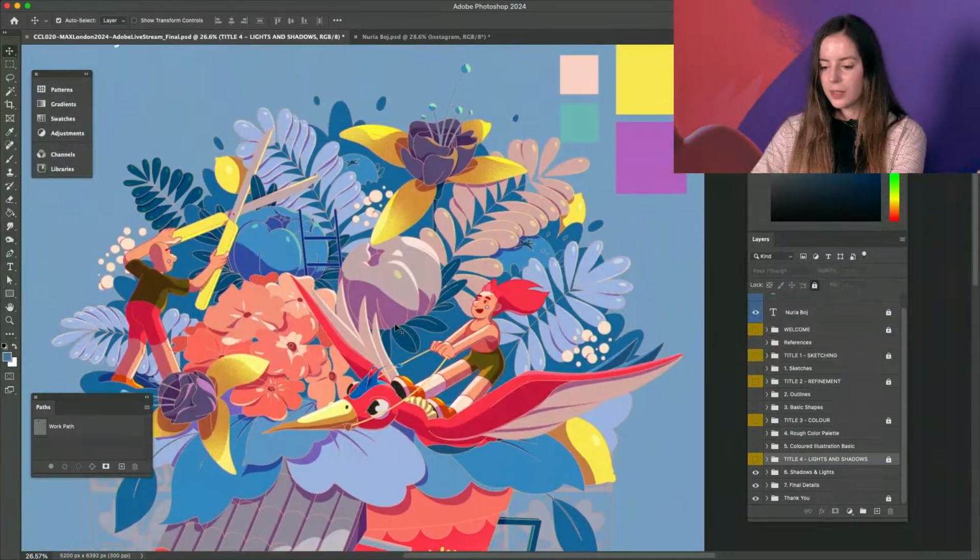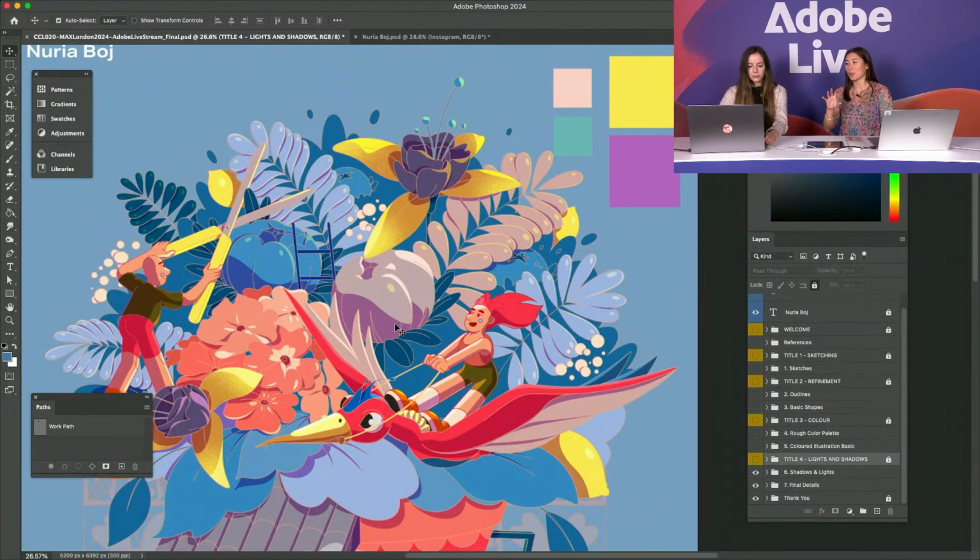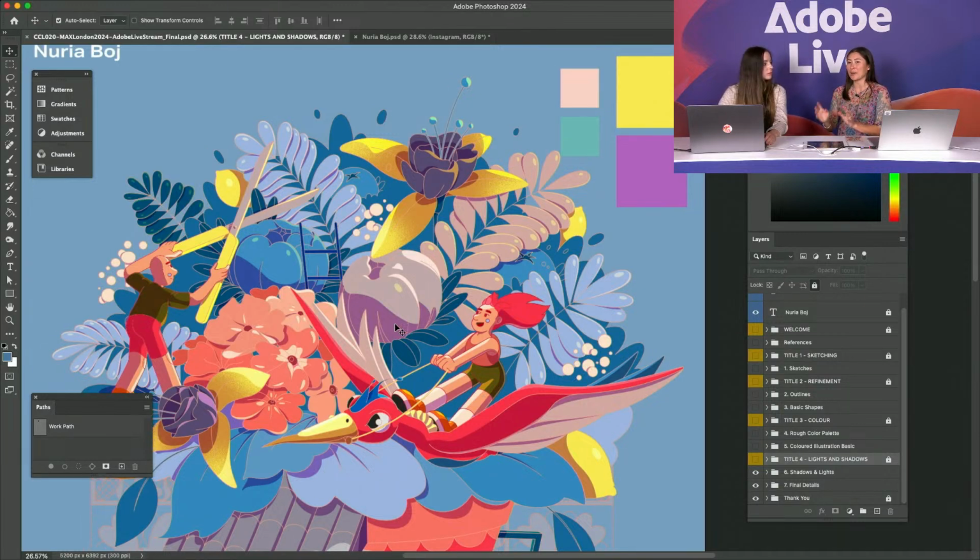There's so much detail in that yellow and purple flower at the top there. I feel like once you add all of the different gradients and colors to it, it gets more dynamic, which is fun because then you have so many different pieces throughout the illustration that your eye can wander through. Yes, yeah. Sometimes I need to hold myself back, like, Nuria, don't add too much. I need to be like, calm down. You love this stage of the process.